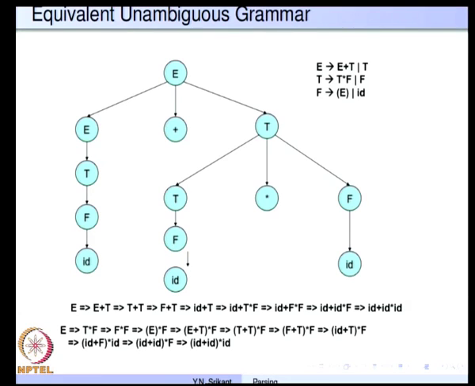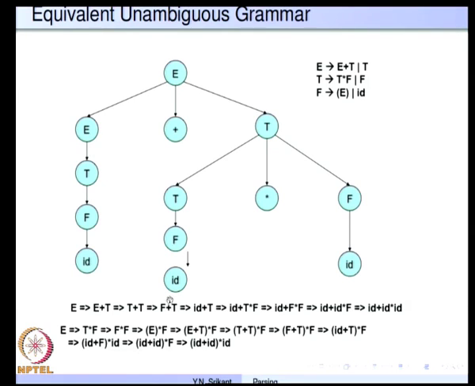So let us consider the unambiguous grammar equivalent to the ambiguous expression grammar that we studied so far. This is our unambiguous grammar: E to E plus T or T, T to T star F or F, F to parenthesis E parenthesis or ID. And let us take the string ID plus ID star ID. Let us see what happens in the derivation. First of all, E to E plus T is a possibility, because we would look at it as ID plus, and then ID star ID. So ID star ID gets done first. Then this E gives rise to T, F and ID. This T gives rise to T star F, F becomes ID and T becomes F and ID.